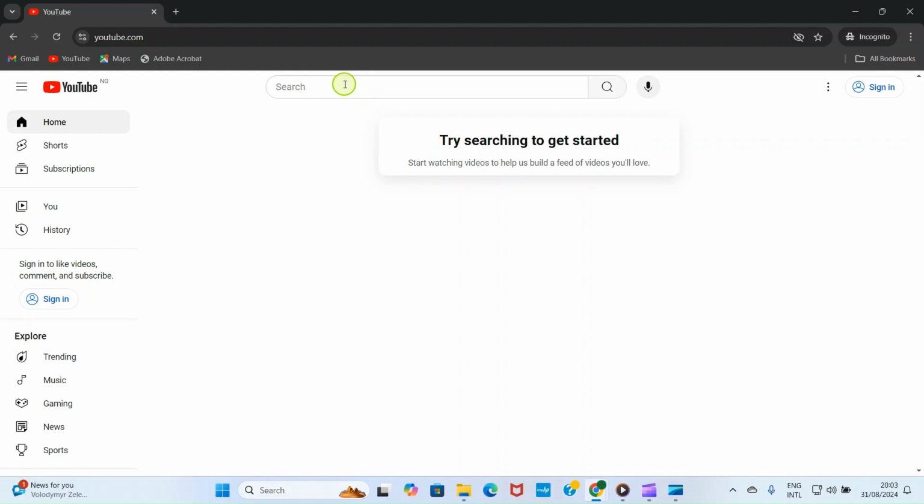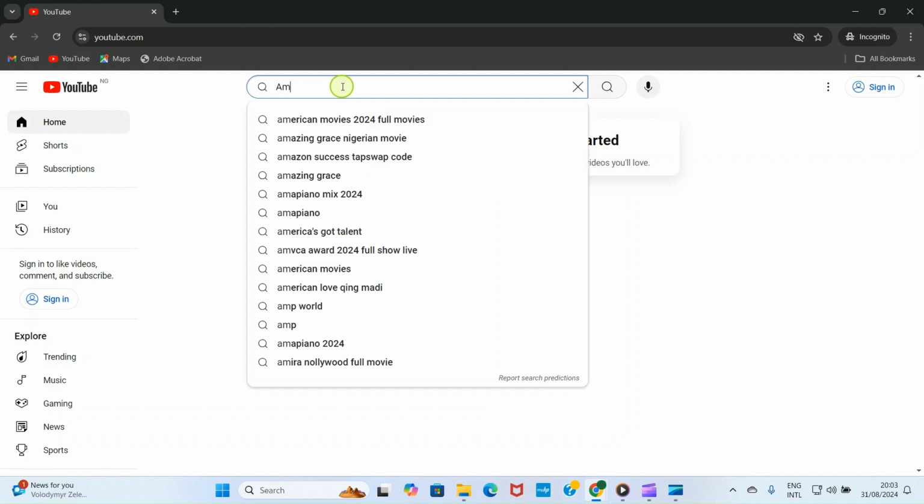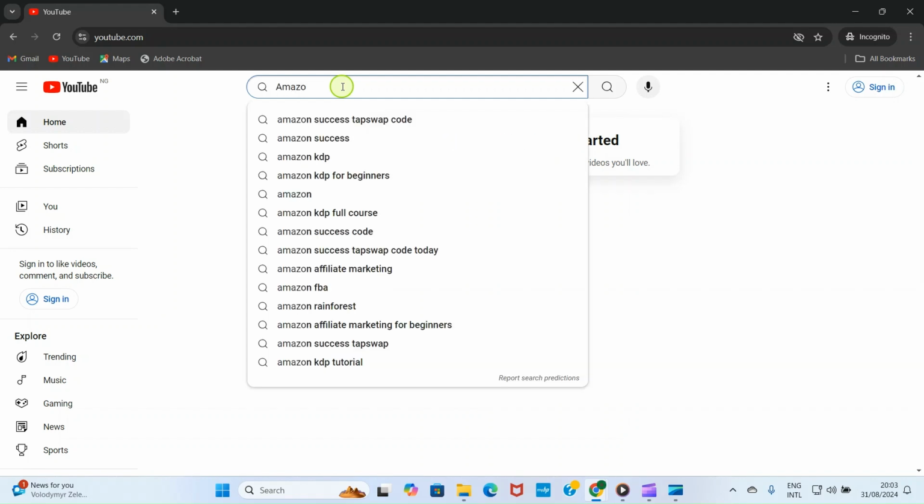So it assumes that I have not used YouTube before. So let's type some keywords in respect to the title I'm creating. Amazon KDP. Or if I type Amazon, okay, you can see on typing Amazon, you can see some keywords people are searching for. Amazon success tap swap code, Amazon success, Amazon KDP, Amazon KDP for beginners, Amazon KDP tutorial.